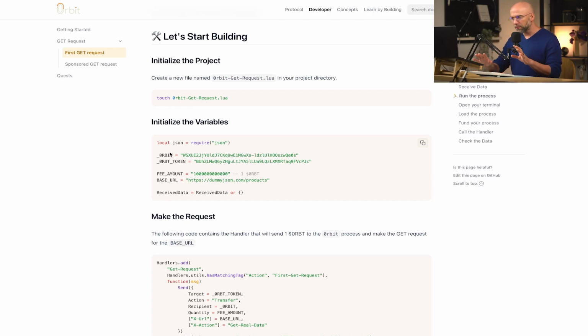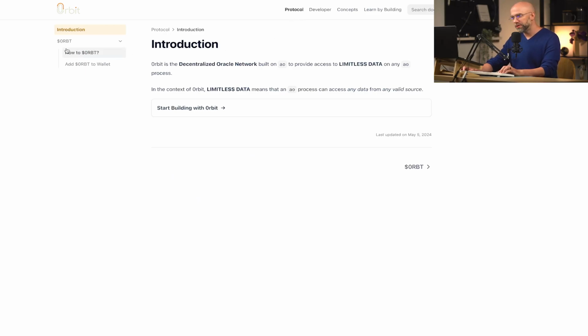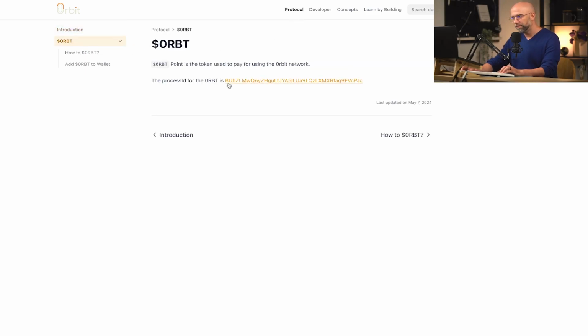So, all right, let's cover a little bit of the token. If I want to actually port or show the token inside of my wallet, which I'm going to use RConnect for, I actually need to go to protocol. I'm going to see this little button here, and I'm going to copy this process ID here, okay? Take this and copy it, okay?